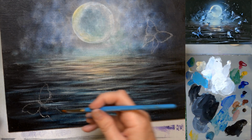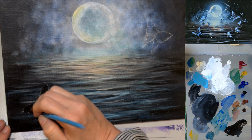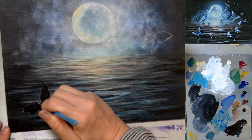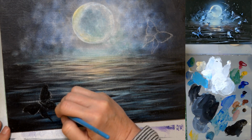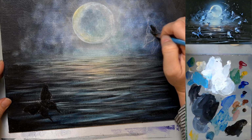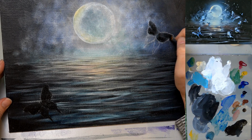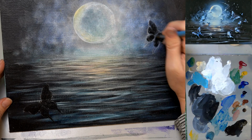Alright, so I'm going to start out by painting the inside of it black. That way we'll get a good solid outline on it and we won't have to worry about the water showing through anywhere. It's awfully quiet in here. Might be a little hard to see, but they'll get brighter once we start painting them in. And this doesn't have to be solid. I'm just kind of trying to give it a little bit of darkness. Trying to get them about the same size.